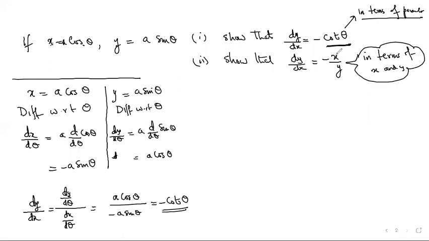If you want the answer to be in x and y, so much is clear, everybody? If you want to get your answer in x and y, one method is a cos theta can be replaced by x, a sin theta can be replaced by y. But so easily every time you may not be able to get it. In that case, what you do is remove theta before we differentiate, before the derivative.